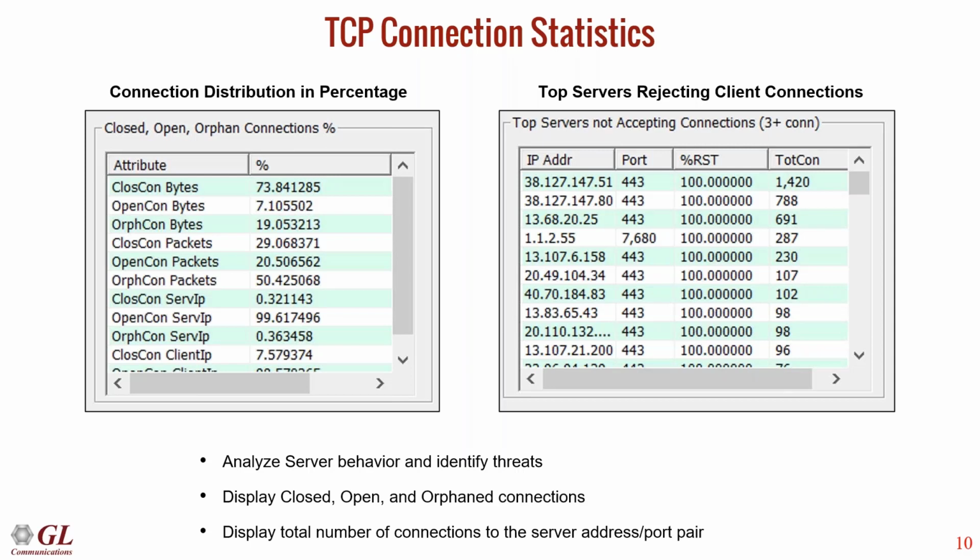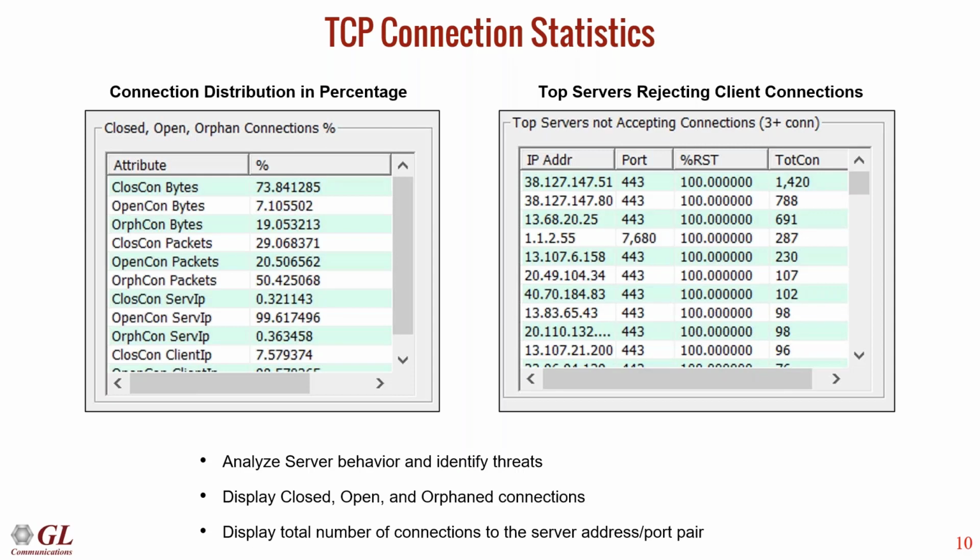If it is continuously rejecting, we can identify the particular IP address that keeps rejecting the client requests, along with the IP address, port number, and percentage of resets. We can see whether it is due to reset or sequence error, and which particular IP and port number is rejecting the client connection. So we can easily sort and identify the root cause of the problem of rejected client connections.